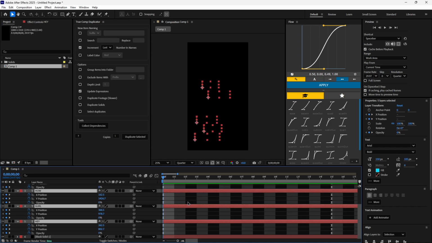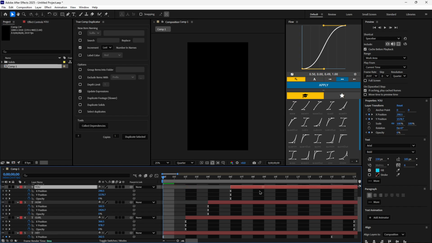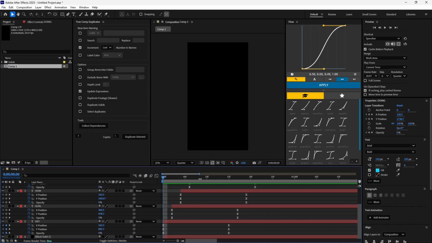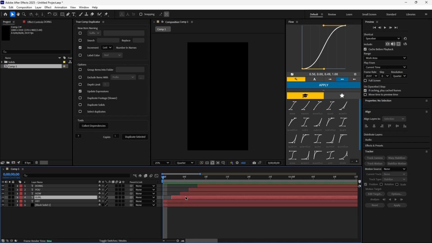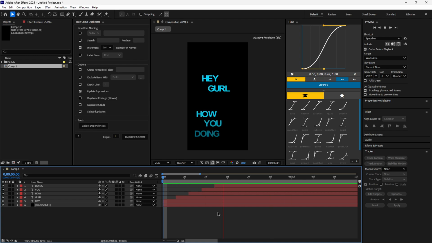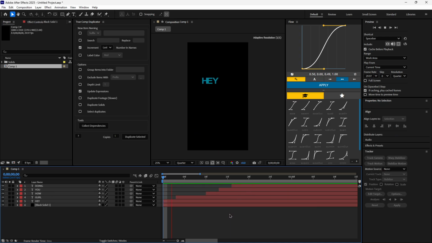So the way we can do this is just move the top ones over like 2. Let's say like 2 frames each. See, I'm a little bit of a fan of that, but not really. I want it to be a little bit longer. So what I'm going to do is I'm going to go 3 frames each. Yep, cool. And then this is a separate one altogether, so I want it to come in completely later. Yep, cool. All right, so now we've done that. That is nice and easy.